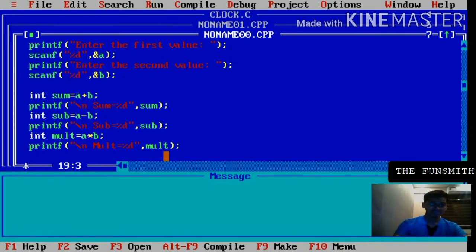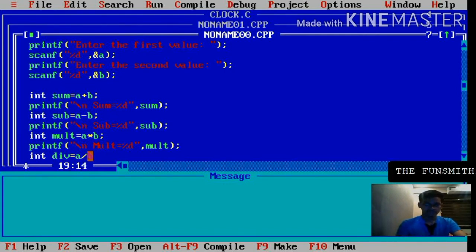Now it's time for division. Int, what should we do? We can add div, right? Division, div. Yeah, it's cool. For division there's a slight thing. For division we should add this, just like this one. This is the symbol for division. We don't have the real division symbol on a computer or laptop, as you can see, because you would be using a laptop if you are watching this video. So yeah, there is no symbol like that.